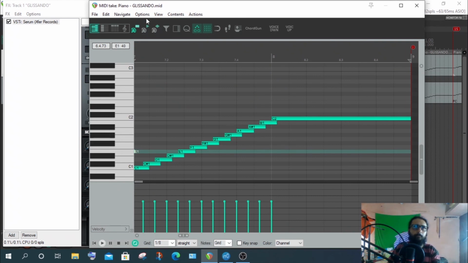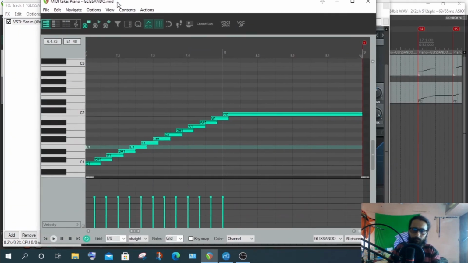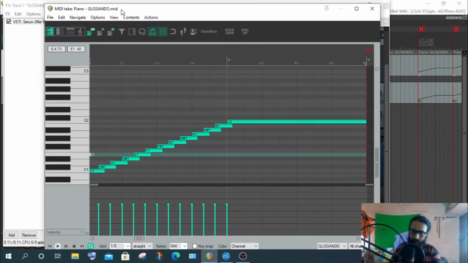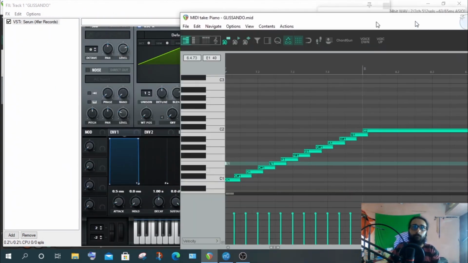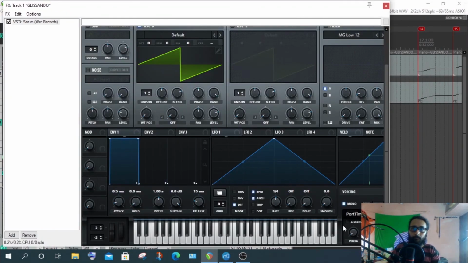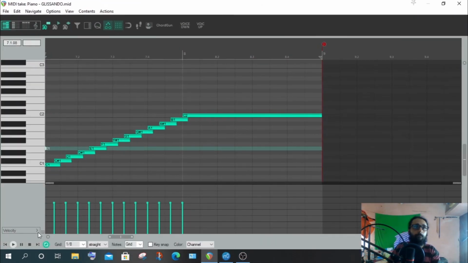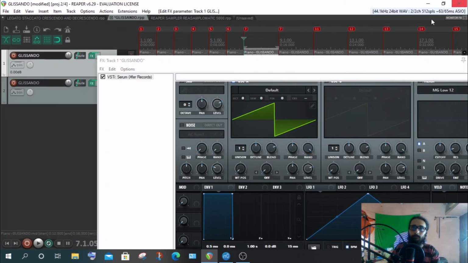But if I turn on the portamento, they are less pronounced, blurred within one another, and we create some feeling. Now let me turn on the portamento. So this is the difference between glissando and portamento.